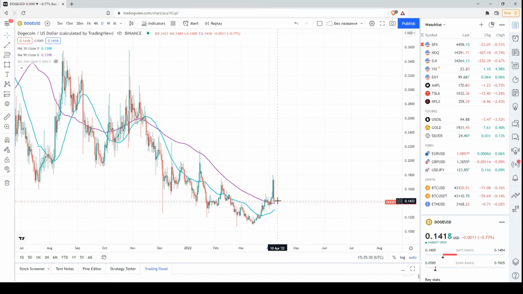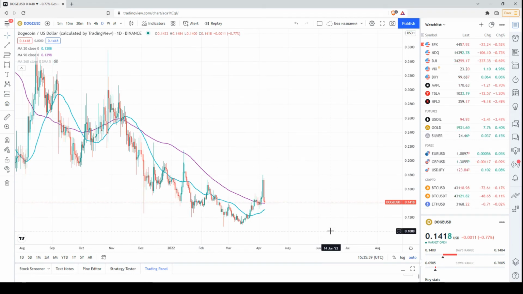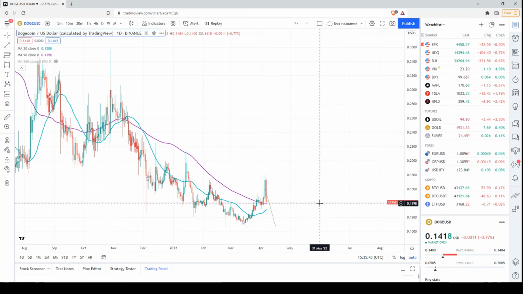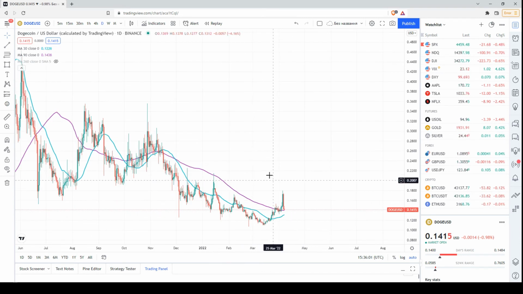So this is another small bullish signal confirming the potential consolidation, and probably this will be the end of this bearish pressure. But let's wait and see what happens, because if the price drops again below these two moving averages, then we will receive a bearish signal and an initial sign that probably the bearish pressure is resuming. That's why I will keep an eye on the price chart of Dogecoin, but at the moment it seems that the price is trying to start some kind of consolidation.